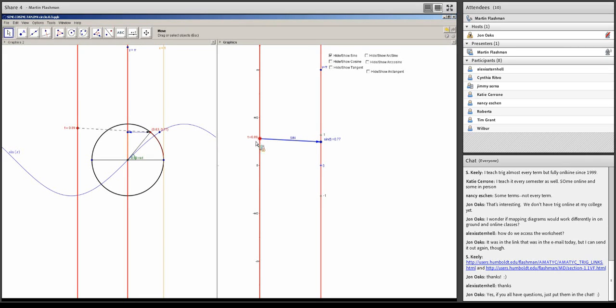As I move the angle, the t here gives us the point, and then the point sends us right over to the point on the vertical axis, and that's the sine of t, and that's what's reported over here on the right on the target axis for our mapping diagram. So you go from t over to the circle to the vertical axis, and that's all consolidated in the mapping diagram on the right.